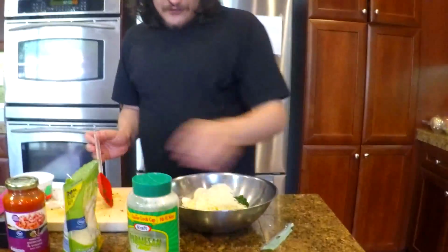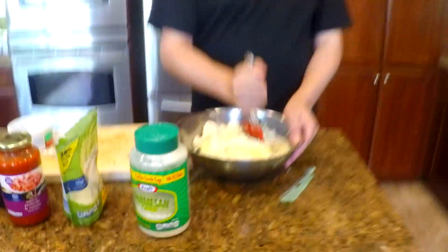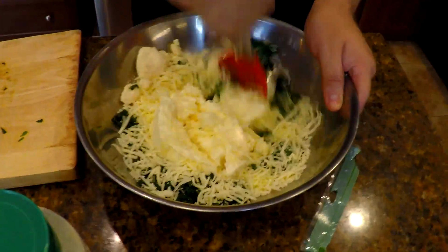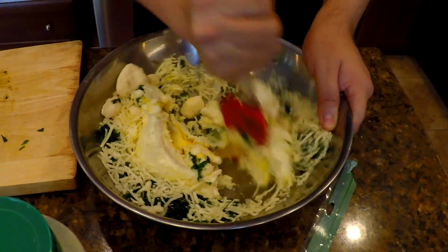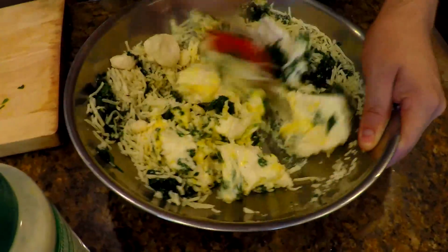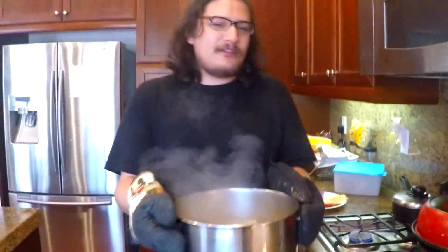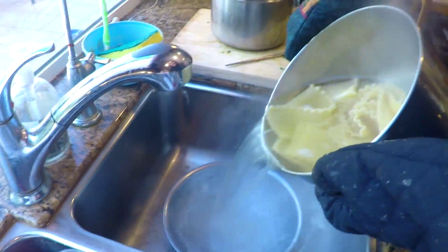So now that we have all those ingredients together, you just mix it together like so. So now that the pasta is all super cooked, al dente style, just the way I like it, what you're gonna need to do is pour the steaming hot mess into this thing right here.